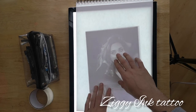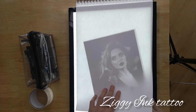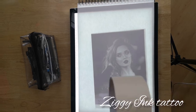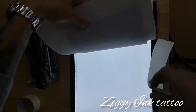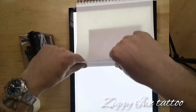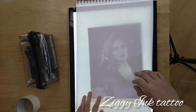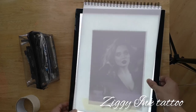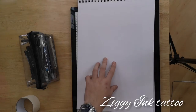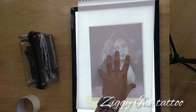Otherwise, if you do the line work and then accidentally do this, that's it. You need to go back and readjust. It's just a waste of time and creating problems for you. So just get the image and tape it. Then you know it's not going anywhere, and you can move as much as you want. You can wobble, scribble, twist all this around. It's not going anywhere. Just saving yourself a bit of a headache. So, that's done. So let's start.